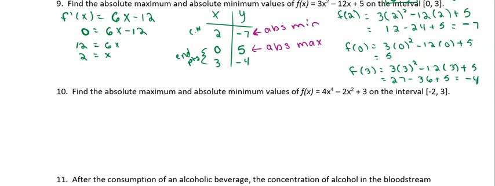If you were to draw the graph, you'd be able to see what was happening, and then you'd be able to tell. But from the information we're given on the interval we're to consider, 3, -4 is an endpoint, so it cannot be a local, so we're all done. We found our absolute max and we found our absolute min. Let's look at the next one.